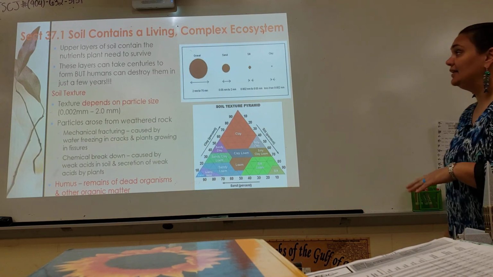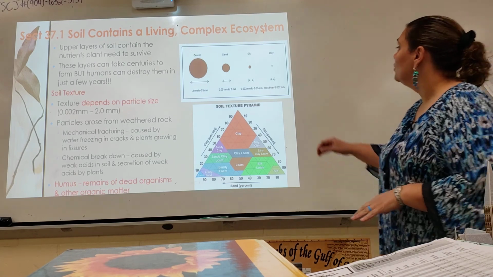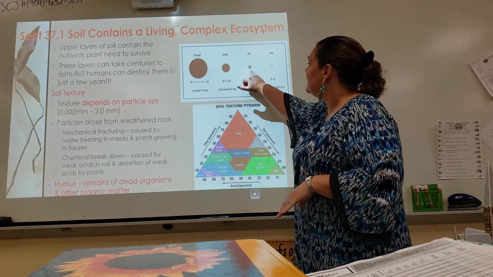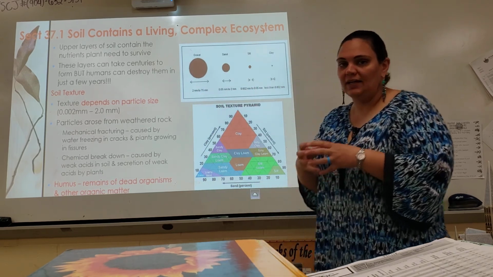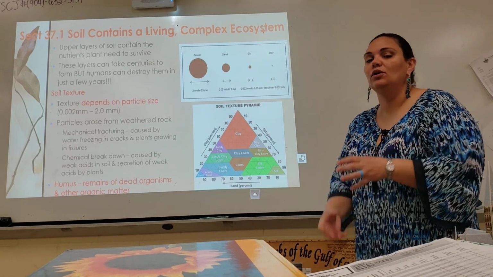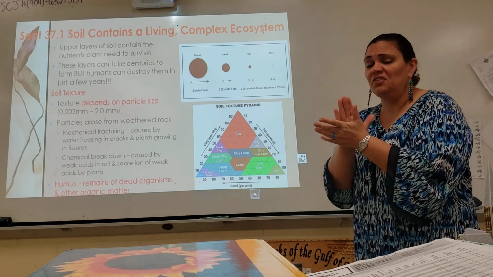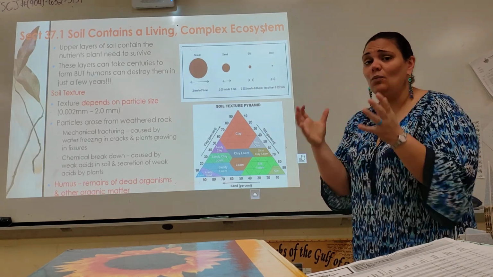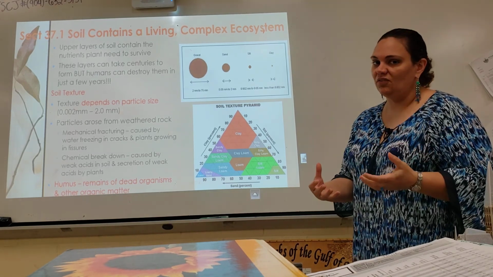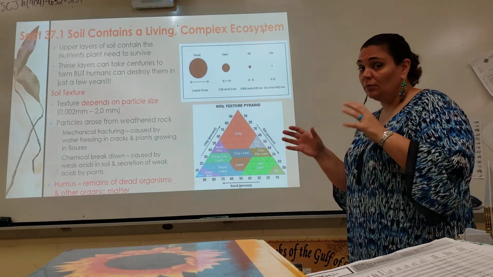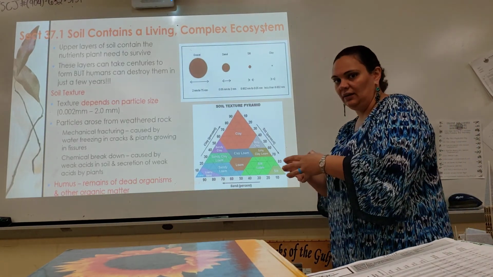All right. So soil contains obviously a very living, complex ecosystem. Texture is all going to depend on the particle size. So you've got clay, that's the smallest, sand, and gravel, right? As we go up. Now, gravel's great, nice and thick, but water is going to go straight through it, so you don't want nothing but gravel. Clay, the particle size is so small, it's going to be very compact, so compact that it doesn't allow any water through, which is not good because then it's just going to hold all the water in it and the plants are going to suffocate. So you actually want a mixture of a little bit of everything to have enough water being held without too much water being held at the same time.